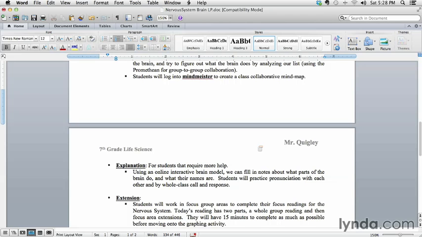Not only is this a benefit for students that maybe showed up unprepared, but if for some reason your flipped lesson plan isn't going well, I can always bring the whole class together, use the Promethean board to do the class interactive model, and basically turn this into a traditional class. That's always a nice backup plan just in case your students are not adapting well to the group work environment.